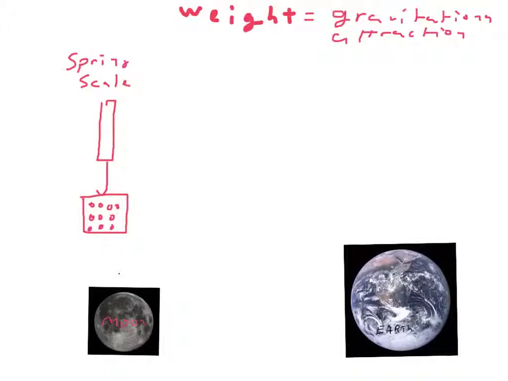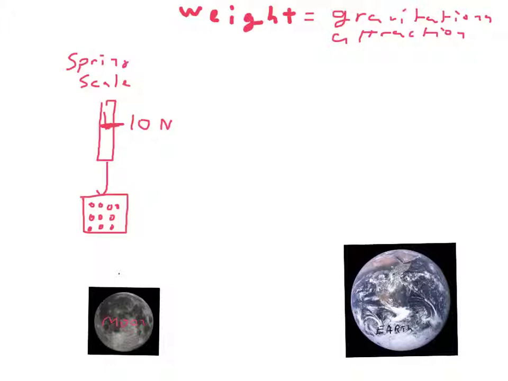Now we'll come back to that idea in a minute, but it's made of particles, protons, neutrons, electrons, and again we'll come back to that. So we hang it from our spring scale while we're on the moon, and that will actually cause the spring to pull down a little bit, and we could read a number on our spring scale. Okay, so let's say it pulls it down a little bit, and the number we read, I'm just going to make up a number, let's say it's 10 newtons.